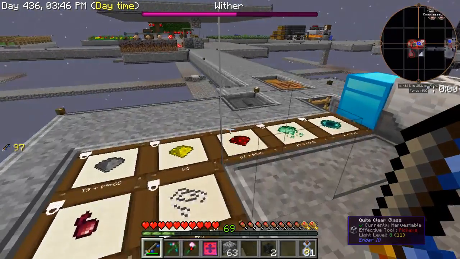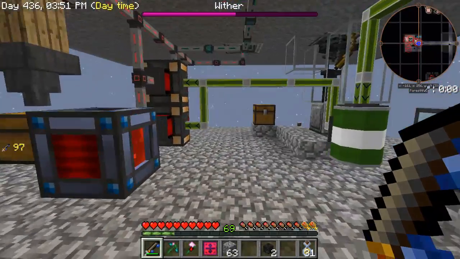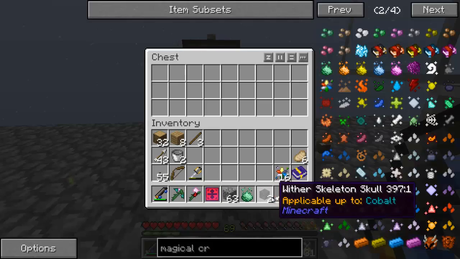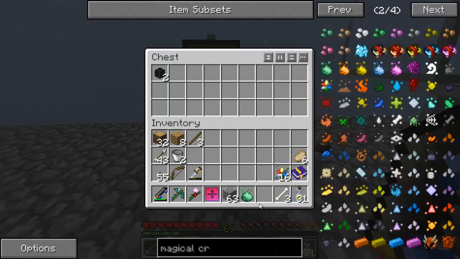Alright, let's go down below real quick and I'll show you how we do the next step, which is simple. This is not a big deal, but I like killing these guys. And there you go. They're right here, easy to get to, easy reach. And yeah, I don't know, did I have the two heads? I think I just got two heads from him. That's a pretty good kill.